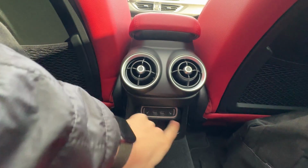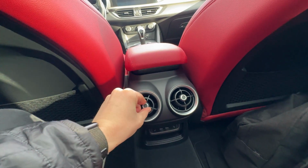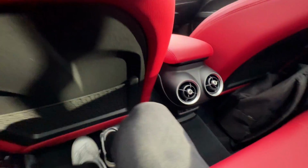2 USB-A ports, no USB-C back here. And we do have our own kind of circular climate vents, which feel very nice and well damped to move around. There's no kind of temperature control back here, though. And you have a little bit of a storage cubby here, but I don't think that's going to be too useful. Things might just fly out.